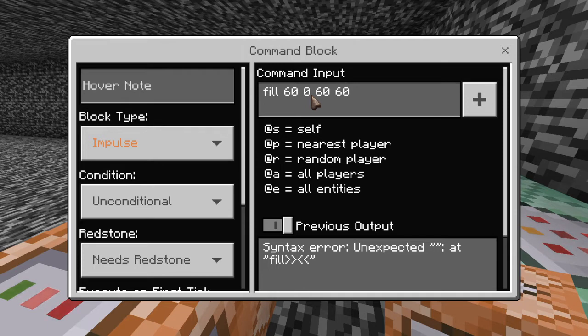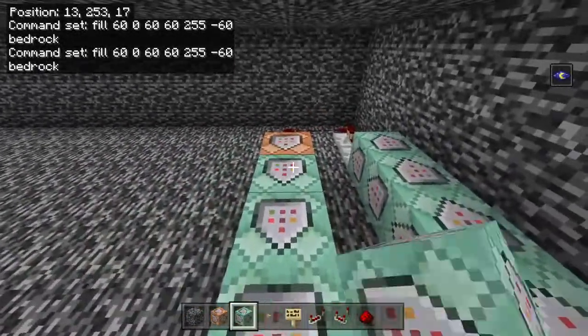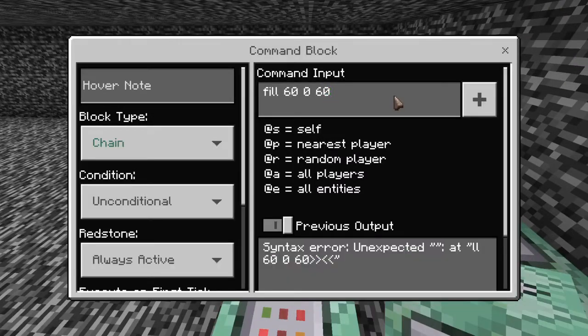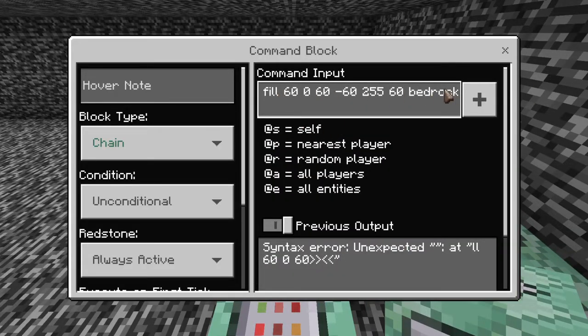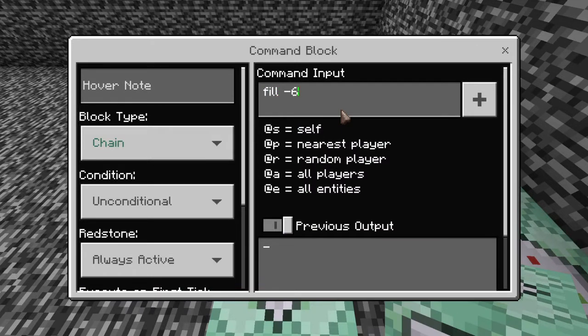60, 255 minus 60, bedrock. Fill 60, 0, 60. What are we with this one? Okay. Minus 60, 255, 60, bedrock. So that's cool. So now I'll do fill minus 60, 0, minus 60, minus 60, 255, 60, bedrock.